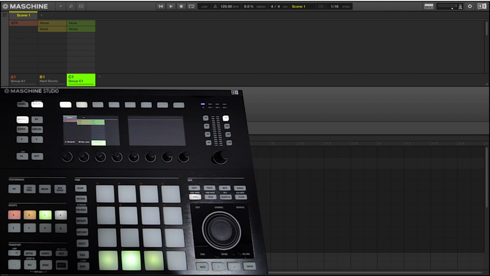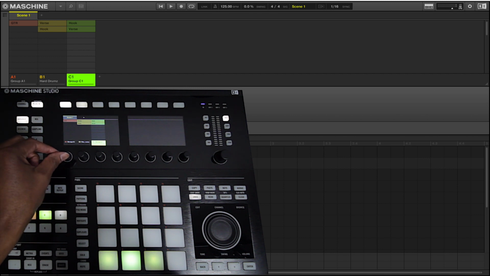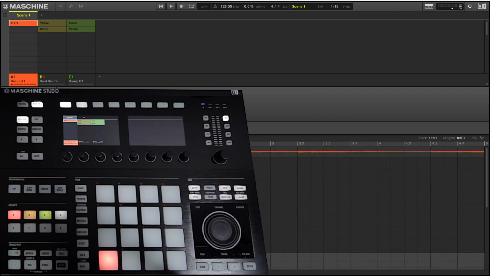As you can see, you got scene 1, right? Scene 1 is going to be our intro. For our intro, we want to select what we want in it. How do we select what we want in our intro? It's very simple. You just turn the rotary knob here, and then you select it. Right now, you know it's selected because it's highlighted, and once it's highlighted, it means it's turned on.